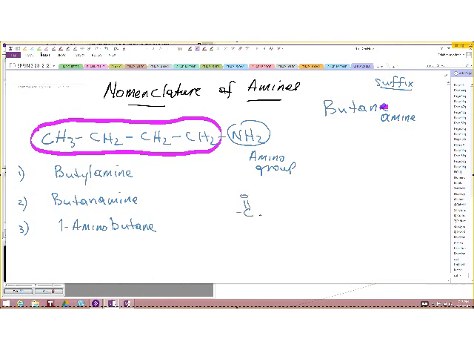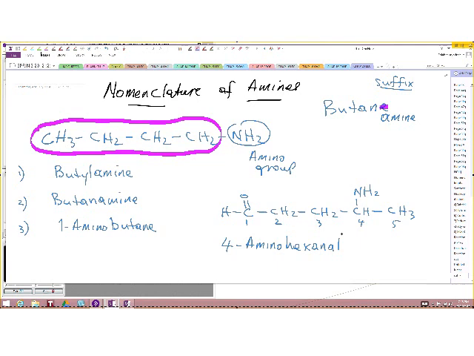If, for example, I have this, now if you want to name this as a derivative of an aldehyde, what will be the name of this molecule here? Okay, let us number this. Carbon 1, 2, 3, 4, and 5. So this becomes what? 4-amino hexa. Very good. 4-amino hexa. Now, because at this point you are naming this as an aldehyde. Okay, so those are the 3 different ways in which you name a primary amine.